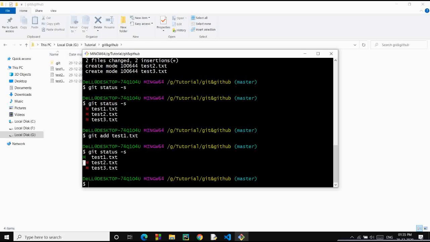This is showing blank because we have not tracked test2.txt yet, the changes that we have made to test2.txt.